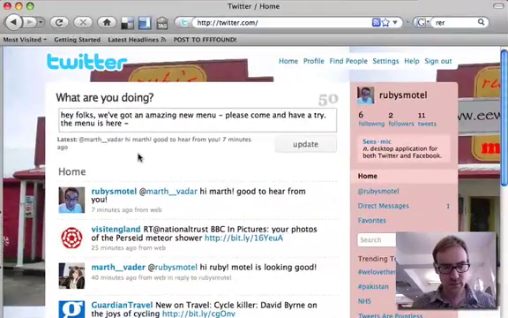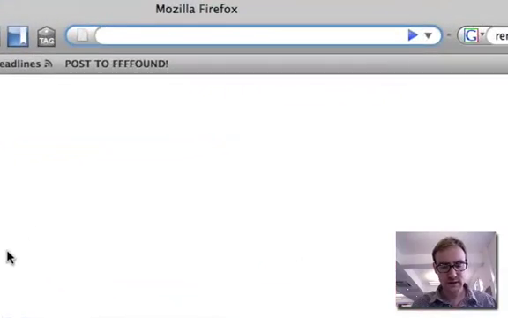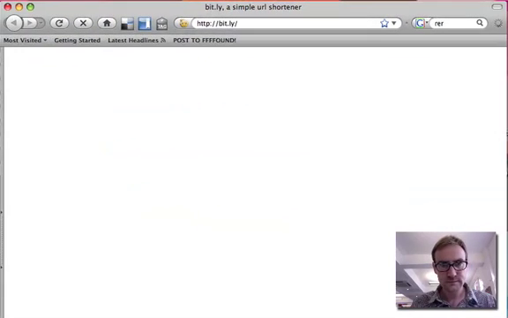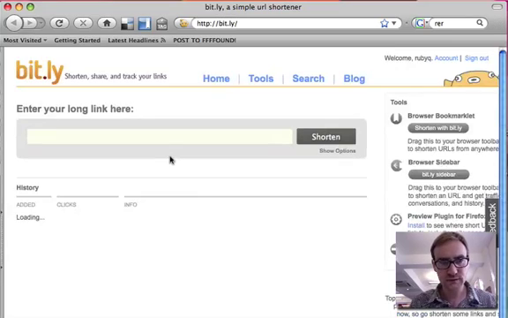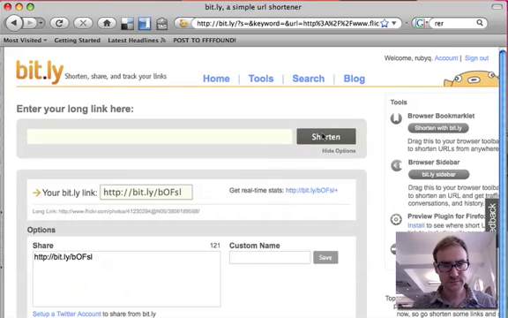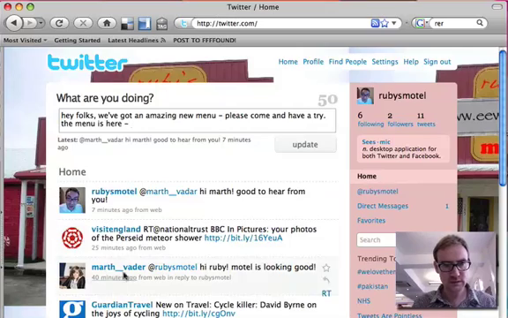and shorten it. So if I open up a new tab and go to bit.ly, this will take me to a website, a URL shortening service, and this basically shortens the length of the web address that you want to post. So if I post the Flickr address in there and click shorten, it gives me a new shortened version of the URL. It doesn't look like a Flickr address, but we explain in the tweet that it's a picture. So I'm going to copy that and close that window and return here.